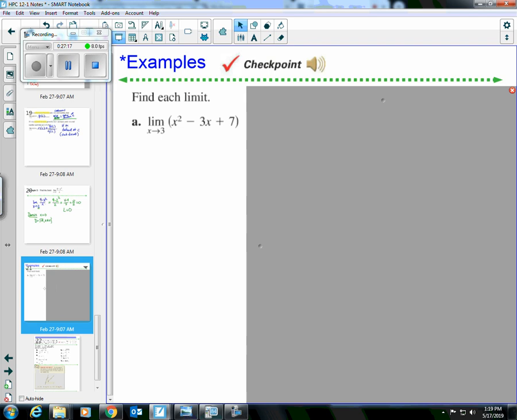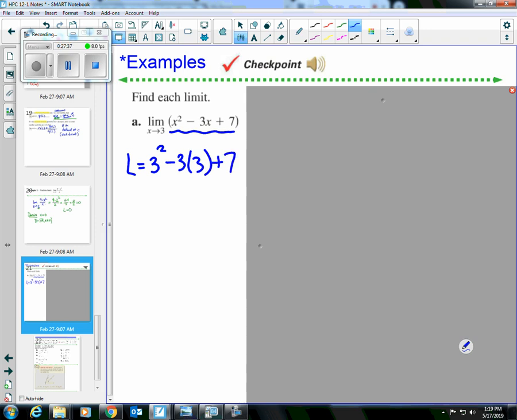All right, so we're going to add a few more. So just to make sure we can tell the limits for each of these. So next one, see if you could recognize this function. That's quadratic. It's a parabola. It's continuous. That means the limit exists everywhere. So that means we can just do regular old direct substitution. So the limit would be just directly substitute. And then again, you can graph and take a look and see, but it should be just fine. We have 9 minus 9 plus 7. So the limit would be equal to 7.